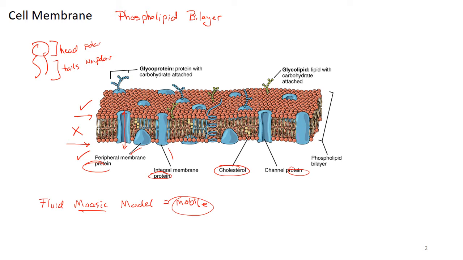And then we have these things like glycoproteins and glycolipids. This means basically a carbohydrate attached to a lipid or a protein attached to a carbohydrate. These kind of act as receptors. And recently in class, we've been talking about immune systems. And we said immunity is like your body's ability to fight off disease, right? And they got to identify the bad cells. Well, the things that identify those cells are going to be these little stick things on the outside, and that's what they're comprised of. So that's what those basically are.